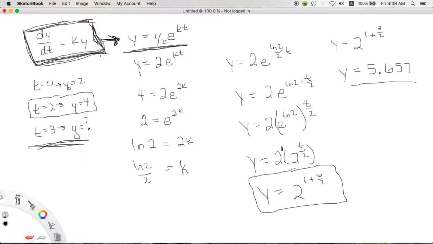If the rate of change of the function is proportional to the value of the function, then this is where you start with your differential equations. So make sure you've read section 6.4 thoroughly and looked at all those examples, worked them out on paper so that you know exactly what's going on with these different types of differential equations and using integrals to be able to solve them.